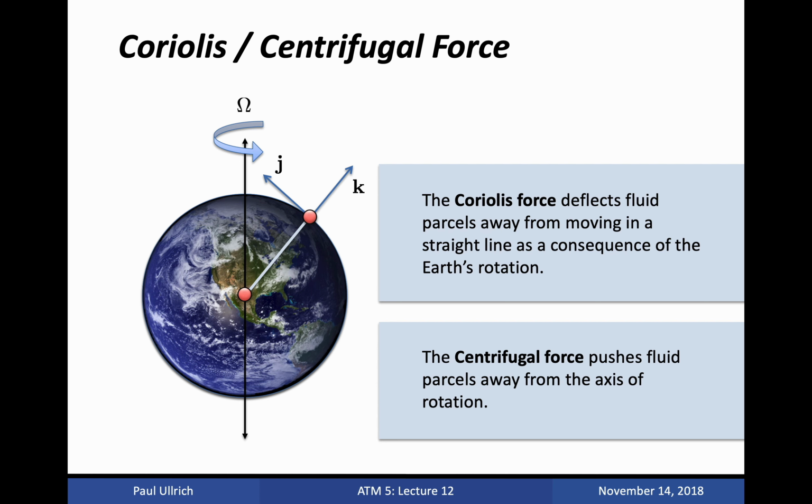So the Coriolis force effectively deflects fluid parcels away from moving in a straight line, and this is purely a consequence of the Earth's rotation. If the Earth was not rotating, there would be no Coriolis force present. The Coriolis force and the pressure gradient force together give rise, actually, to the study of a branch of fluid mechanics known as geophysical fluid mechanics, and it's a principal discipline for the study of atmospheric science.